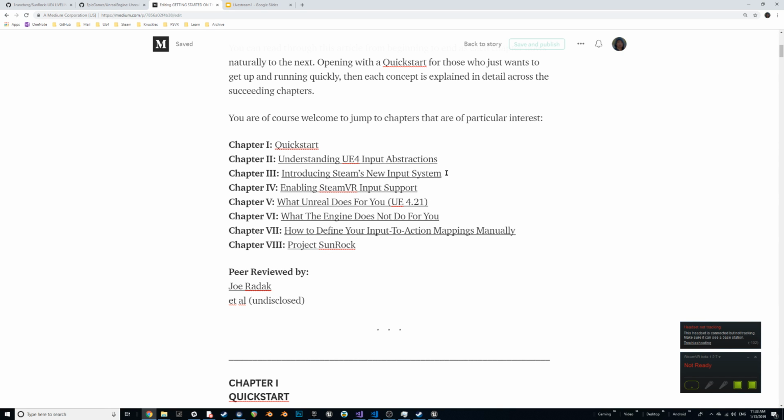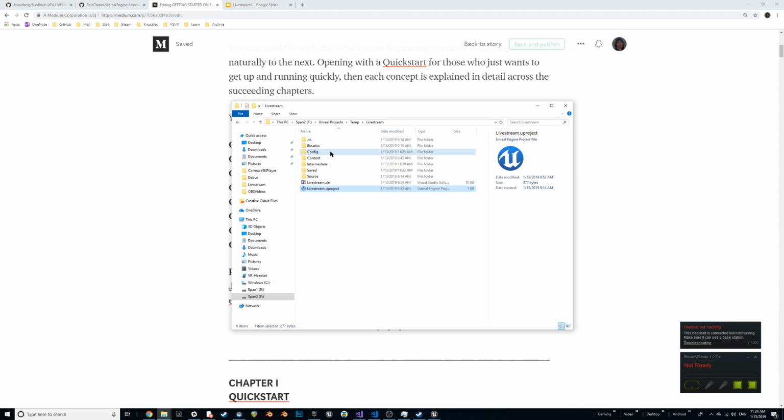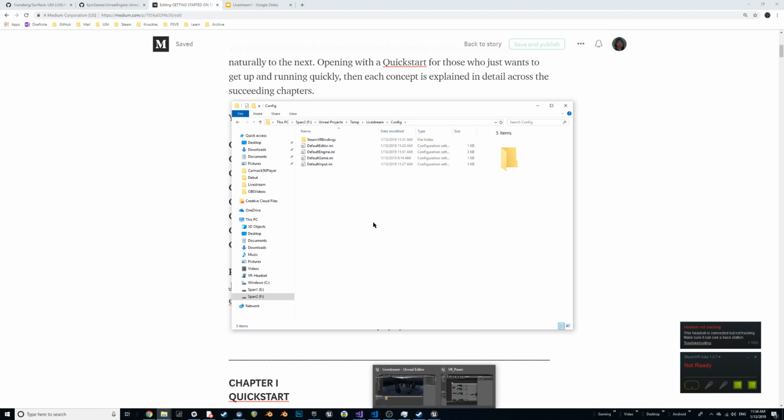We define our own actions, and then we bind which controller inputs are related to specific input actions. For those of you already familiar, the engine does this using the UI that we just used in the editor.